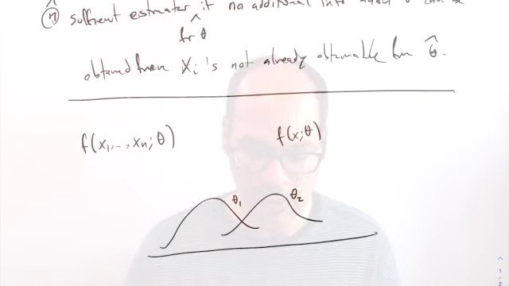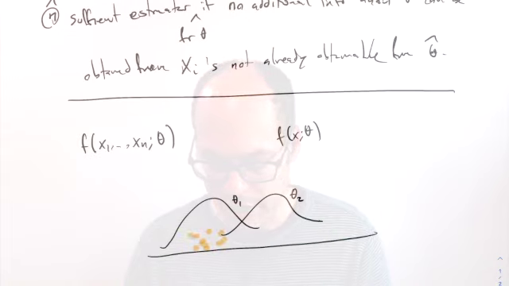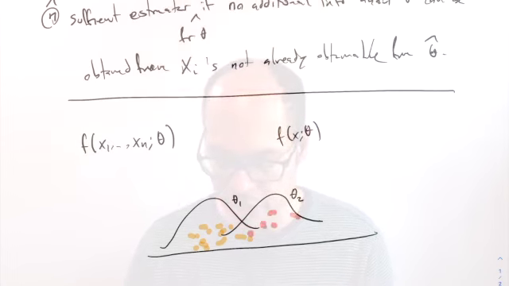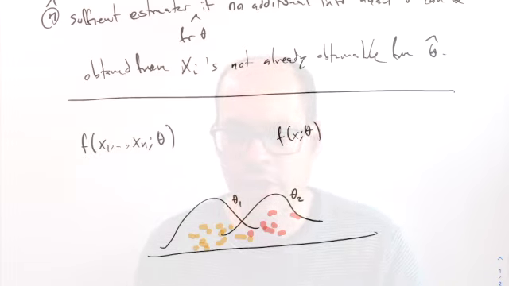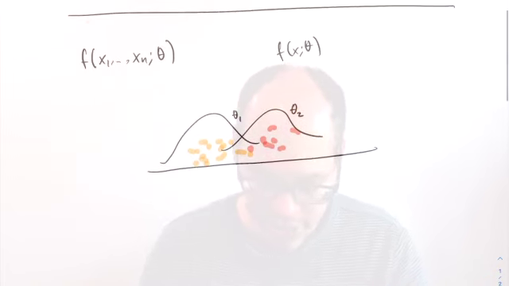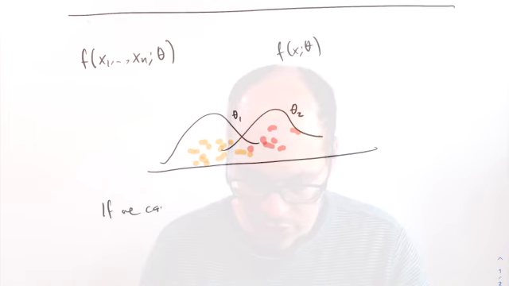The basic flavor of everything is we start getting our measurements, and if they tend to be over here, then the parameter is probably theta 1, and if the measurements tend to be over here, our parameter is probably theta 2, if we're trying to decide between them. This is the basic plot. Now, if the distribution didn't look very different between theta 1 and theta 2, it would be pretty hard to do this process.